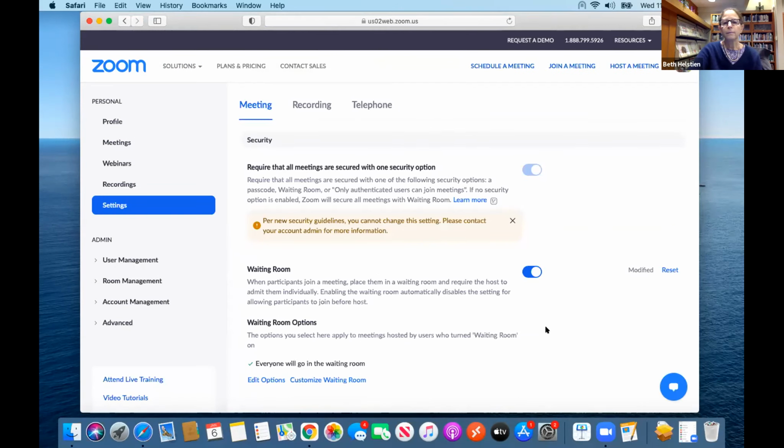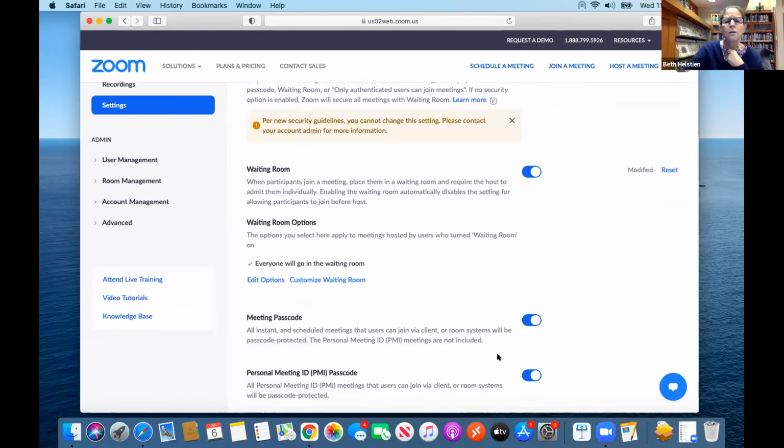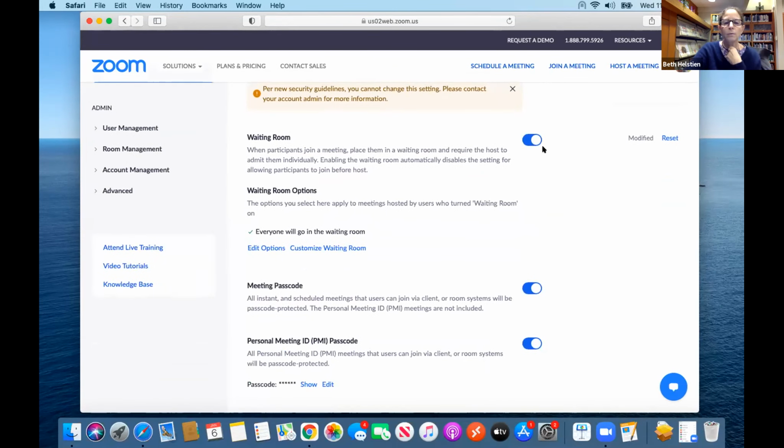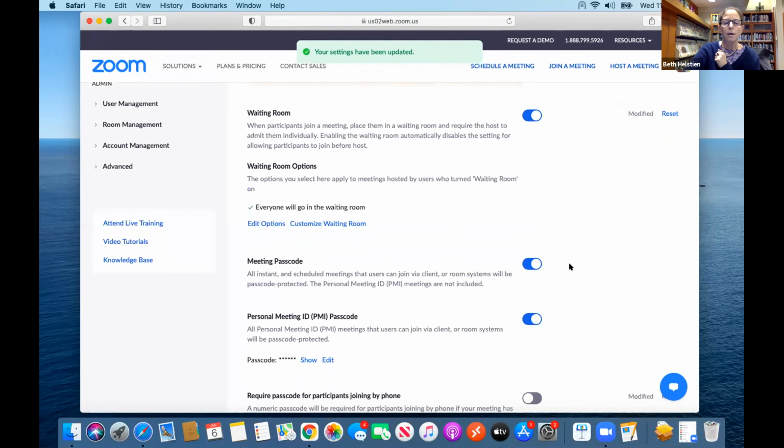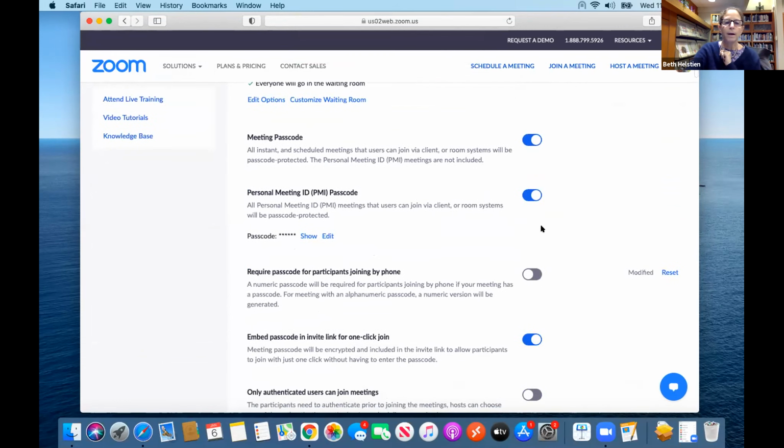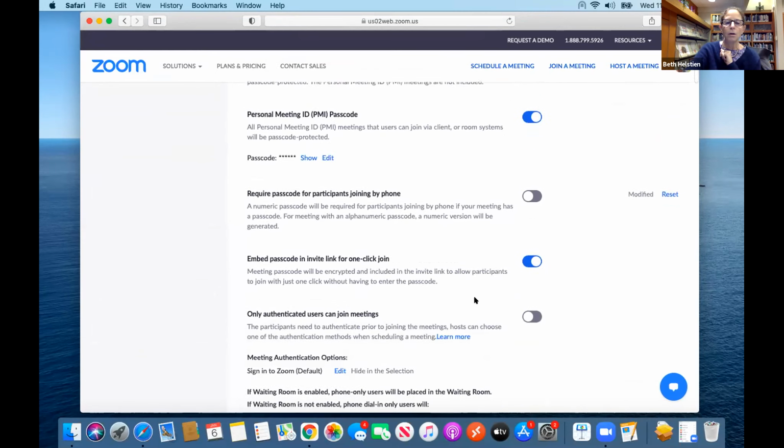The security features that I was talking about, like this top one, per new guidelines, you cannot change. The waiting room is turned on. You could turn that off just by clicking on that. I don't want to do that, so I'm going to turn it back on. Whether you require meeting passcodes and meeting ID is all on here.